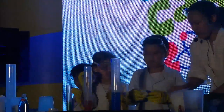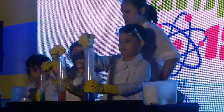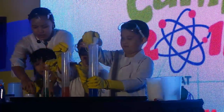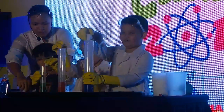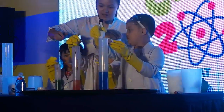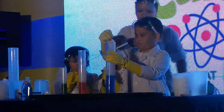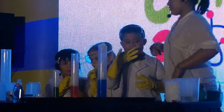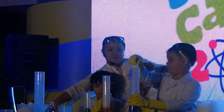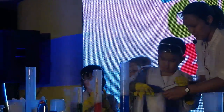Okay, ready? Are you ready to put it in? Hold on to your graduated cylinders to make sure it won't turn over. This is for Bianca. Well, let's move this a bit so we'll have space for Bianca. There you go. Oh no! Well done. Go. Wow, look at that. Oh, it won't fit. Uh-oh. We have trouble. You're having trouble. Now, if it won't fit, put it back and pick something a bit smaller.